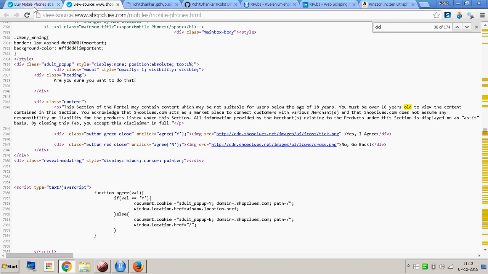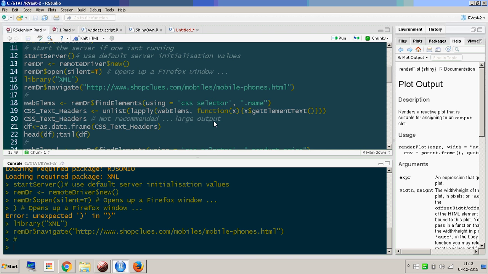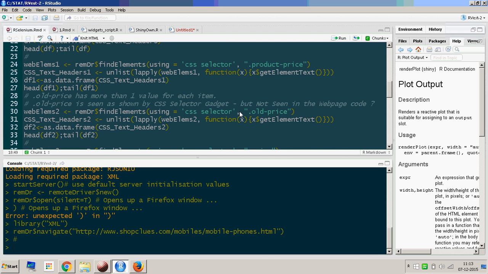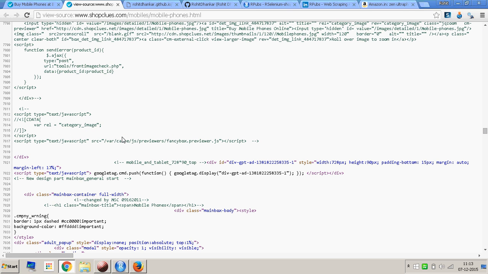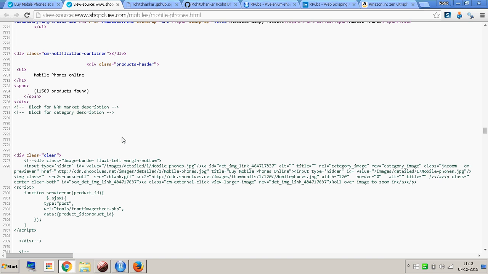So old is one of the CSS selectors that I've used later, here it is .old price. I don't get that over here. So on the web page source, I don't necessarily get to see it, but I'll come to that. So CSS selectors cannot be searched by looking at the source code of a web page. That is not necessarily possible.